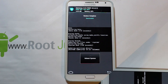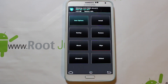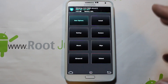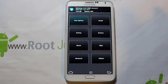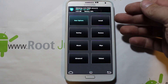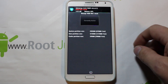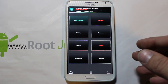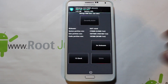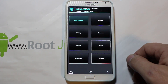Our restore was successful. Back out to the main screen. Something important to point out: if you're taking a nandroid backup and restoring it to a ROM slot, any ROM slot is fine. But if you're taking something from a ROM slot and restoring it to stock, you're going to have issues — don't do that. Never install anything when the slot is showing red. The only thing you can restore to the stock slot is the original stock backup you took first.